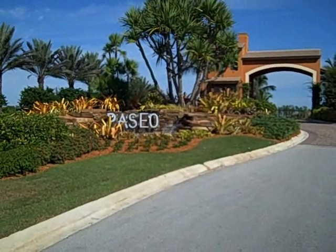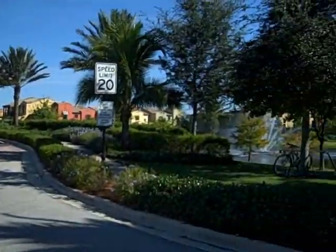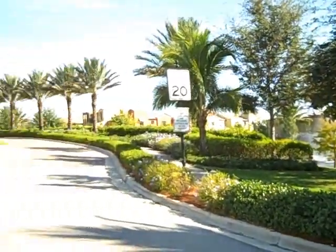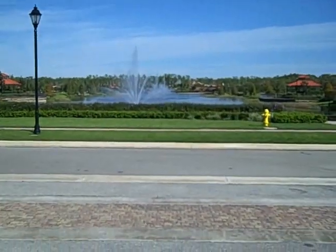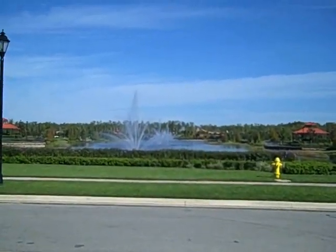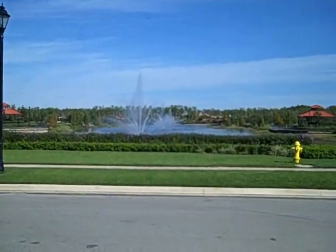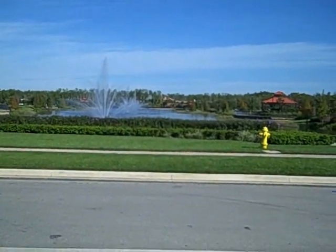Here is the gate to come into the community. You will see waterfalls and a sign. You can just look around and see some of the wonderful landscaping and lakes right when you come into the entrance. As soon as you come through the gate you can see that there are four beautiful waterfalls on a lake that travels the length of the entire community. On the far end is the pool, which we'll show you in just a few.